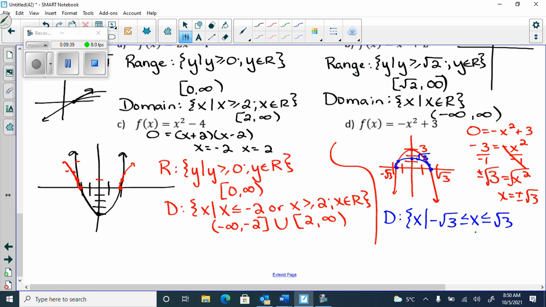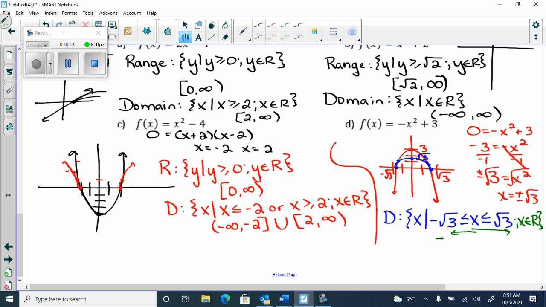Well, that means that x, when it's open to the x, is greater, correct? When it's close to the x, is less. So x is greater than or equal to negative root 3, and x is less than or equal to root 3. So that's why the symbols are always in the same direction, because you're reading from the x. You're not reading from left to right. If you know that when you sandwich them, it's basically two less than signs, low to high, you can get away with that too. But it's better to understand one. And then x ∈ R.